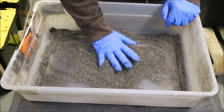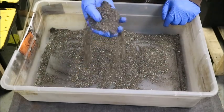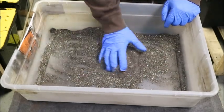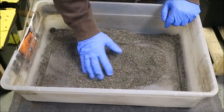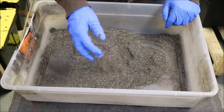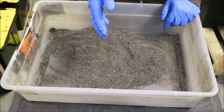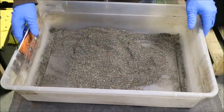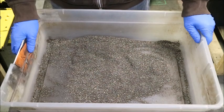And I'll probably mess around with this also, adding in more of the kelp and more of the alfalfa meal. And I might even add in some alpaca manure.